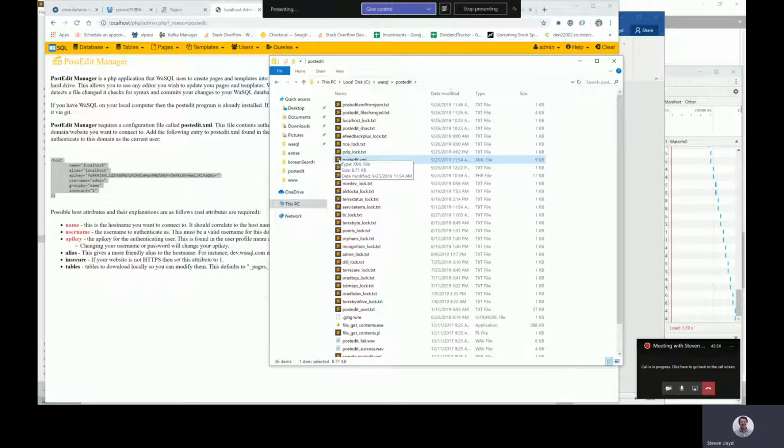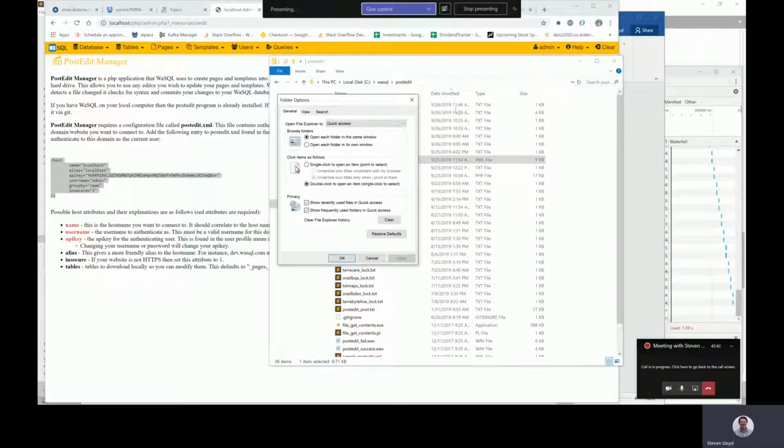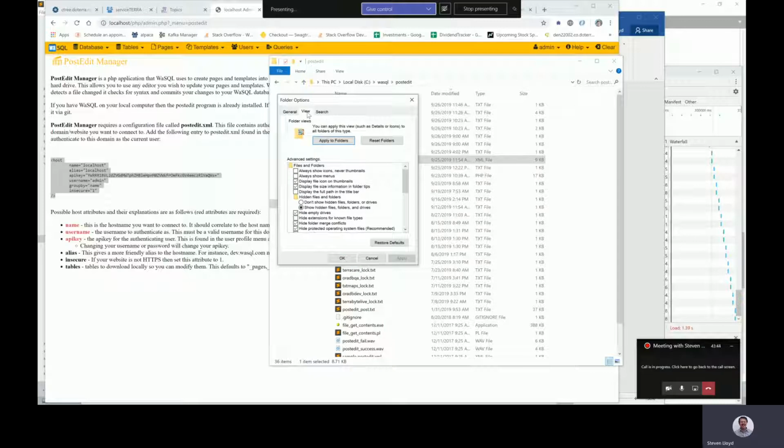You might have to go, so Windows tries to hide extensions, so I recommend that you go to View, Options, Change Folder Options, and in here, you can say, where usually you'll say hide extensions for known file types. Uncheck that so that you can actually see whether it's a .xml or a .exe.